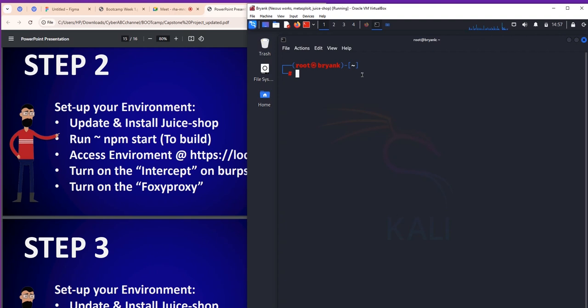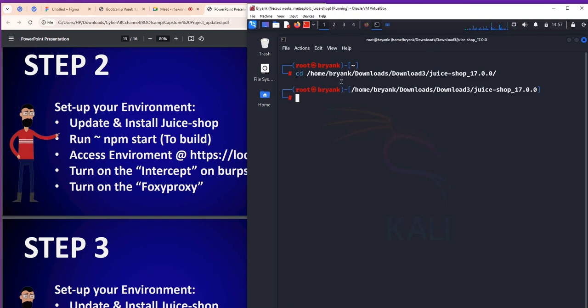Let's get the Juice Shop up. I think I need to change directory to where my Juice Shop is. If I can remember very well, I'm going to change my npm from using the wrong node version to using the right node version.